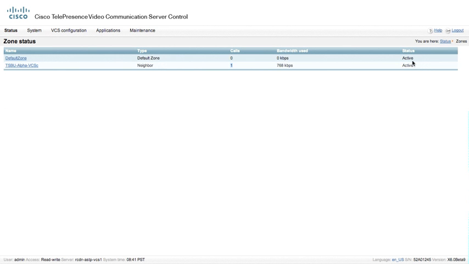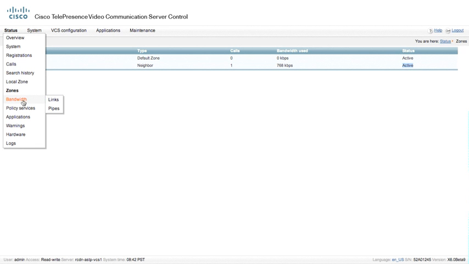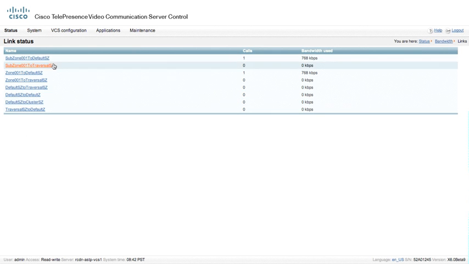We also see the fact that these two are actually active. So we do have actual H.323 application level connectivity as well as SIP application level connectivity to this remote VCS. If we looked at bandwidth, we can look at those links that we talked about earlier. In each one of these links, you can see where we have a link from zone 1 to the default subzone, and it's consuming one call at 768K.